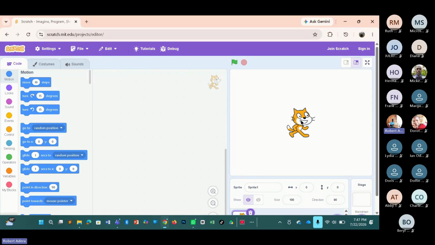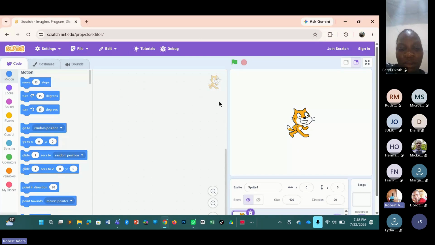This is what we call the sprite. Whatever your instruction is, or whatever your program is, you'll be able to see how it happens.